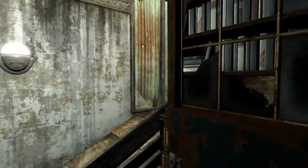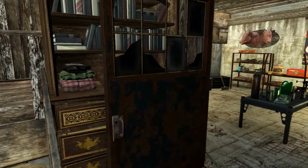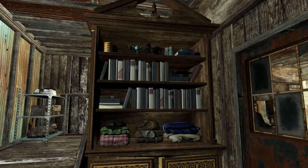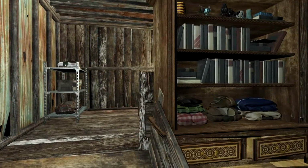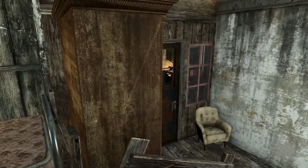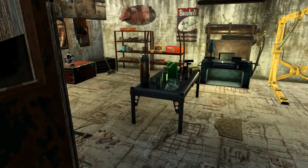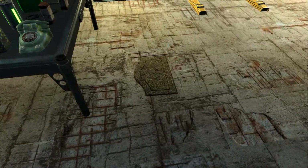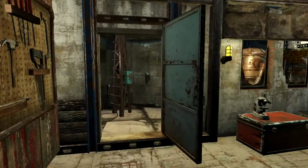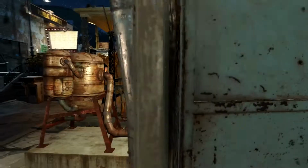The owner lives back over in this little room over here. It's a compact space. Oh, come on. There we go. You can see that you have to close the door to be able to get to the bookshelf, but it's got everything that a person needs to be able to live comfortably. And that mat there is the actual shop. That's one of the mods that I use, is that you can assign someone to be a vendor and they'll just stand in any spot that you put that mat on.